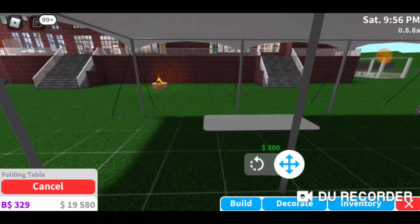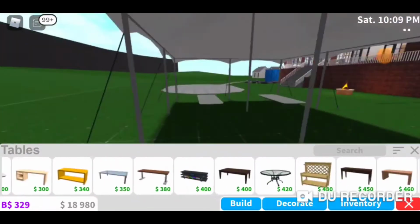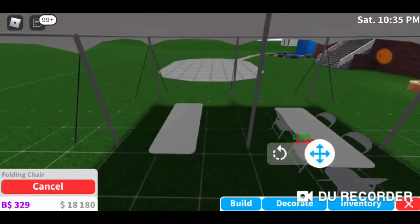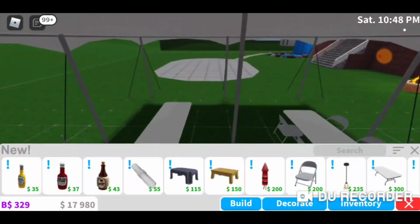So this would be the next day of the building process, and this is where I place in all the details and little things to make this barbecue actually a barbecue because currently it's just a tent. So let's get right into it. So first up, I need to think of seating. Now this is very simple. I just need to place a bunch of chairs and tables and copy and paste them, so that was pretty easy.